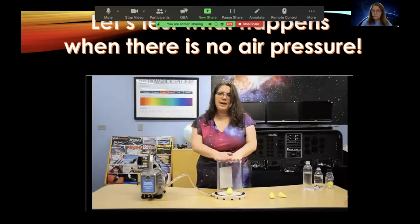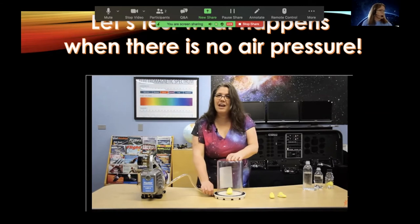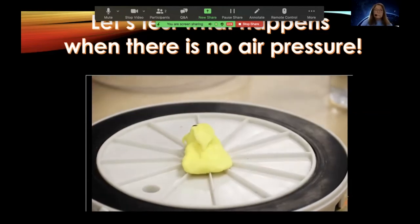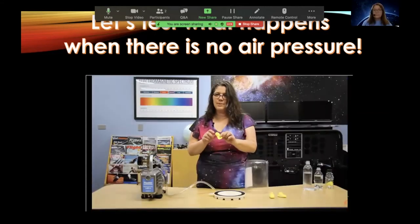So when I bring you back down to normal air pressure, and here in Denver, we have about 12.06 pounds per square inch pushing on our bodies. Again, we don't normally feel it unless all the air is outside of our body. So when I reintroduce air to this container, what you'll see is that same air pressure that we didn't feel just a minute ago would crush us. So this is what would happen to you if you were going to go up high into Earth's atmosphere or out into space without a suit on.